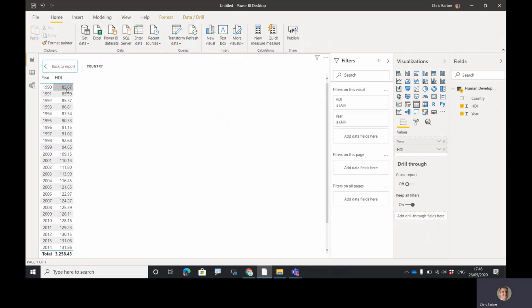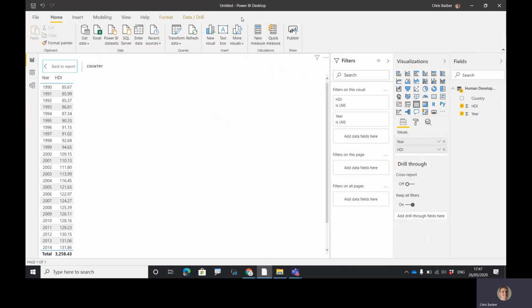Hopefully, though, you've all spotted the problem: the HDI hasn't returned a score of between 0 and 1. The reason for that is it's summing up all of the individual countries. What we want to do is take an average, and we're going to have to actually calculate that average. I'm just going to show you quickly how we can do that, and we do that by writing something called DAX.